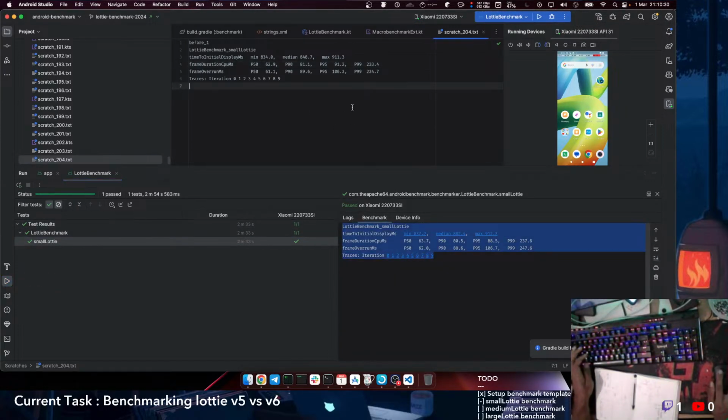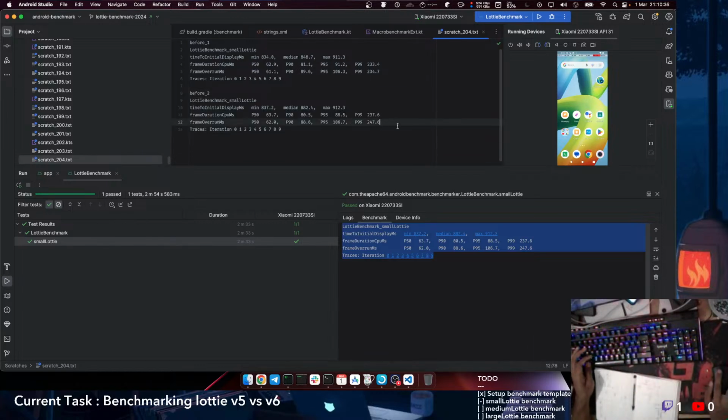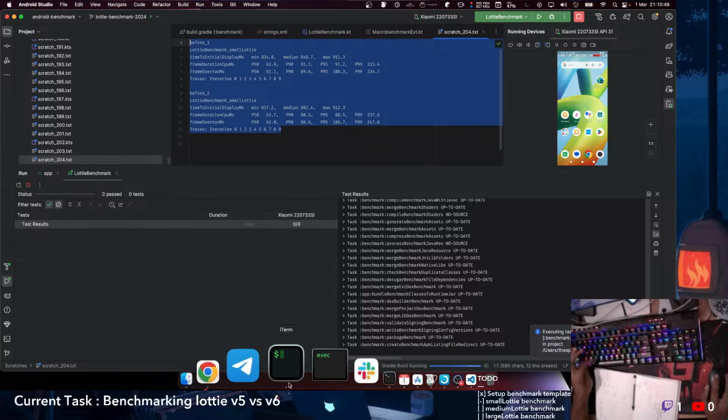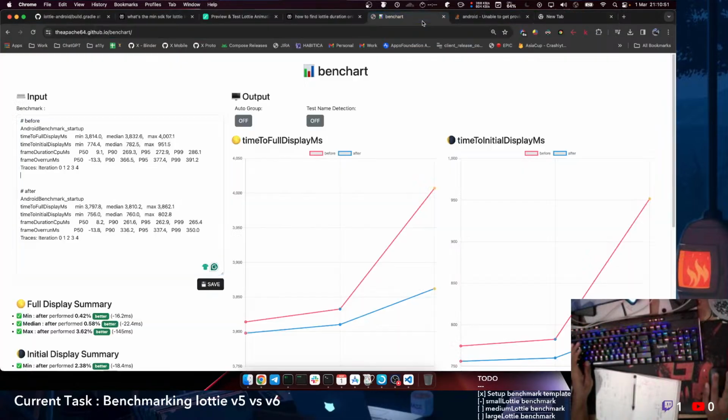So this will be before 2. And then we'll have the third run, which is the final run for this one. If you look at this data, let's see what's in there.